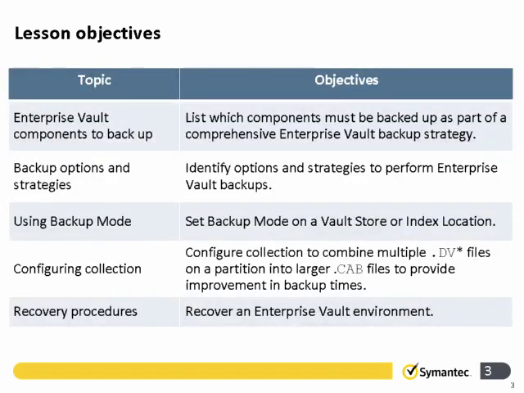In this lesson, we're going to look at what components are required to back up when you're trying to have a backup strategy for Enterprise Vault. We're also going to look at the different options and strategies that can be applied as part of planning for backups. Then we'll talk about backup mode. This is something in Enterprise Vault that allows you to have access to your vault stores and indexes while you're backing up the particular items.